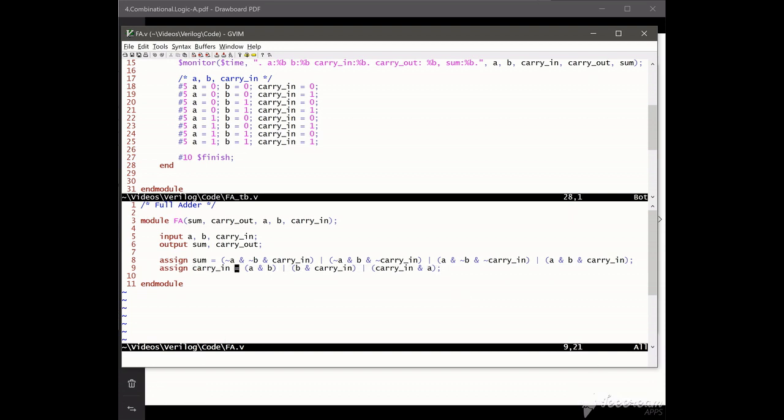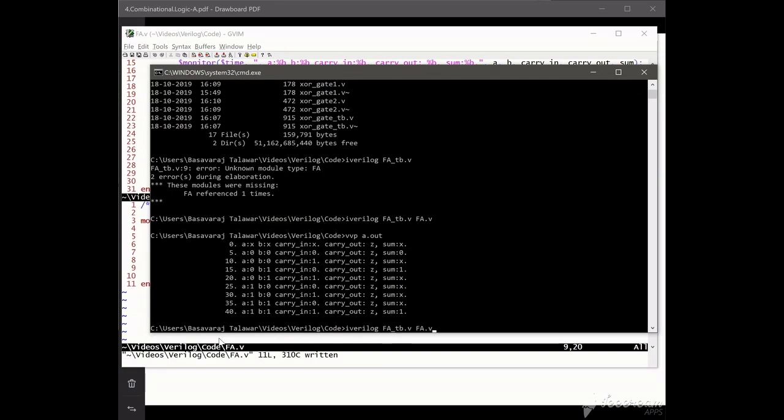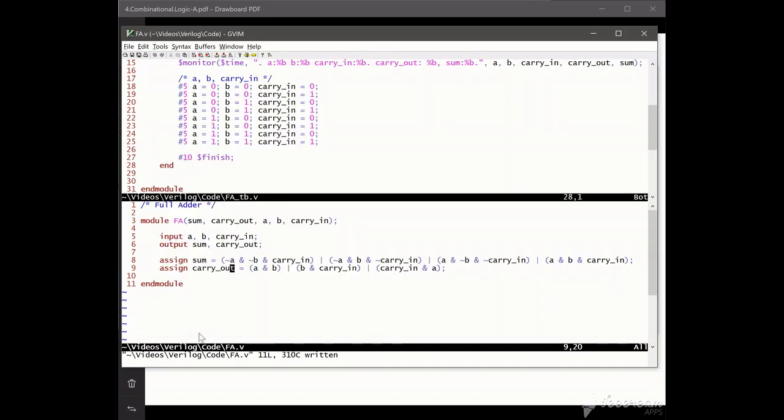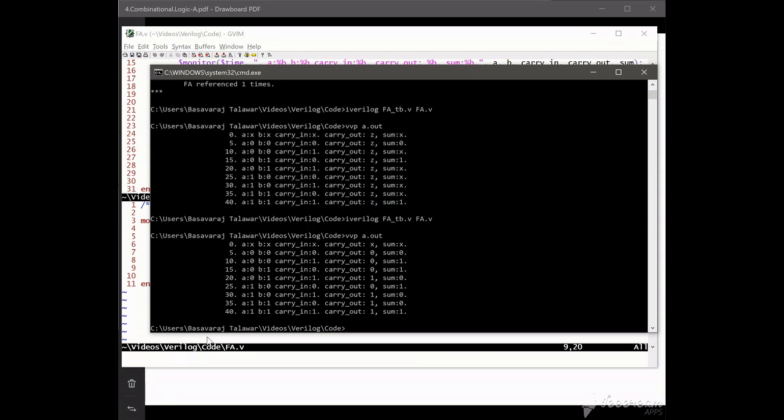So in the assign statement, you might have already noticed while in the video, but I did not notice this, so I left the carry in as the LHS actually, so it should have been carry out. Syntactically that was not wrong, so it didn't pop up an error at that time. So now I've just recompiled it. I've changed this to carry out, and then just recompiled it. Let me see if this works now. Okay, yeah. So now this seems correct. Just verify this behavior is right.